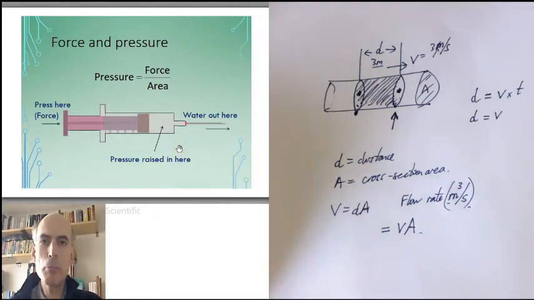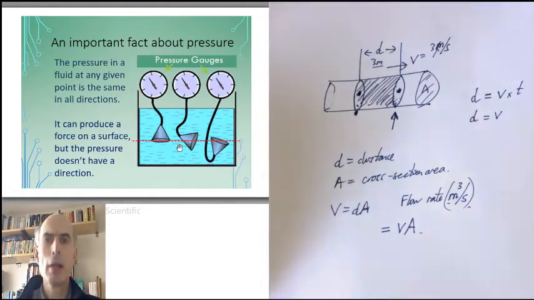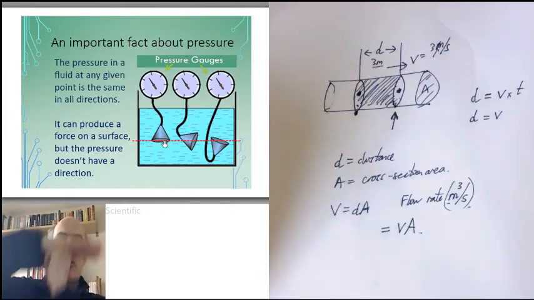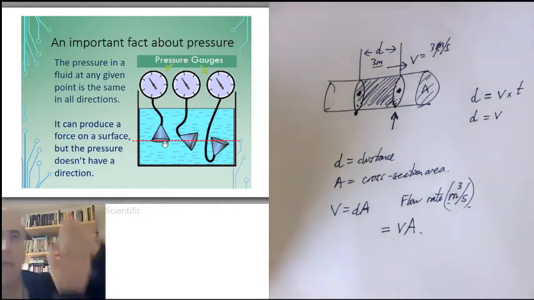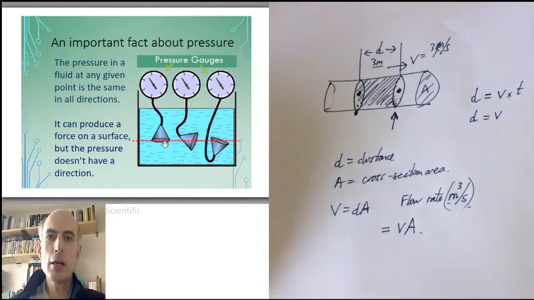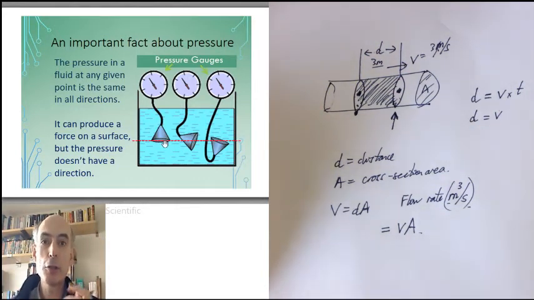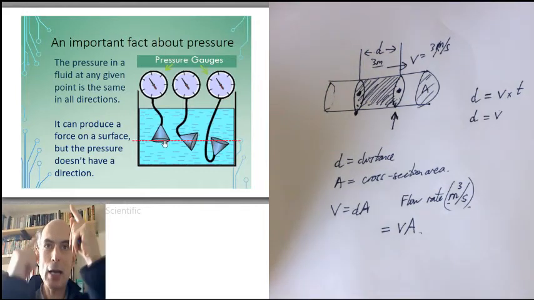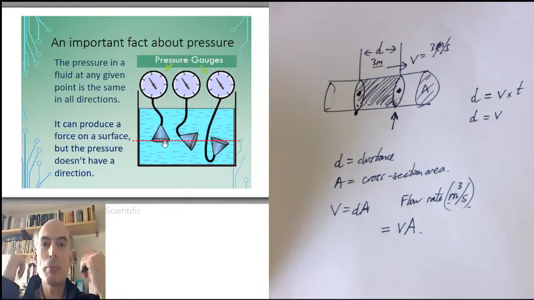Now, there's something very important to know about fluids under pressure, and that is the pressure doesn't have a direction. If a fluid is under pressure, then it exerts the same force on a surface no matter in which direction the surface is. The fluid is trying to push out in all directions. You can imagine it a bit like a balloon that's been blown up. It's pushing out on the surface of the balloon with the same pressure in all different directions. The same is true of fluids under pressure. They push out with the same pressure in all directions.